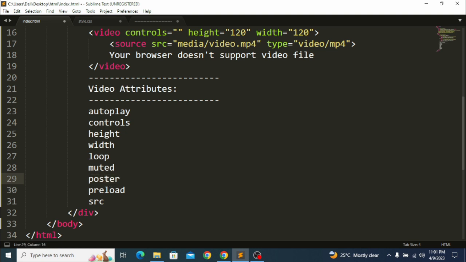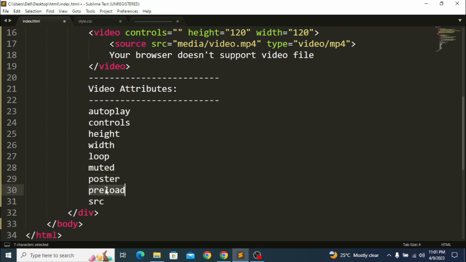Suppose you want the video to play only once the user clicks on it, then you can also use this poster. Once the user clicks on the poster, the video starts playing. So you can use that in your web page.